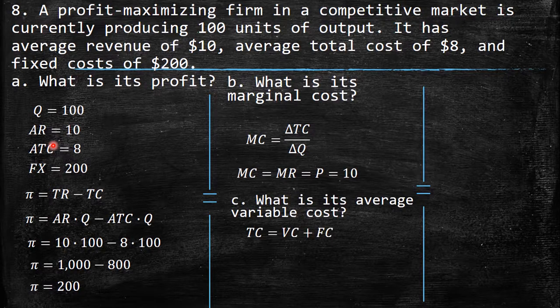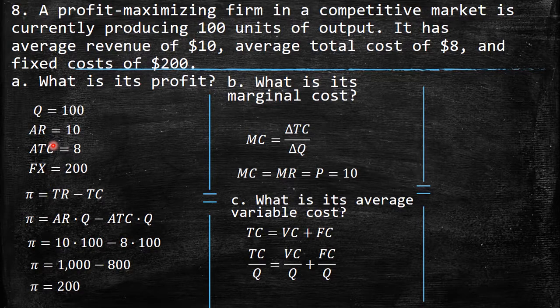Then what is the average variable cost? Remember that the total cost is divided into two parts. One is the part that varies with the quantities, so this is the variable cost, and the other part is fixed because it doesn't depend on the quantity produced. Then you have variable cost plus fixed cost. Then you can divide all that by the quantity. You are not doing anything special. You are not changing anything, because this equation, which is a balance, is still balanced.